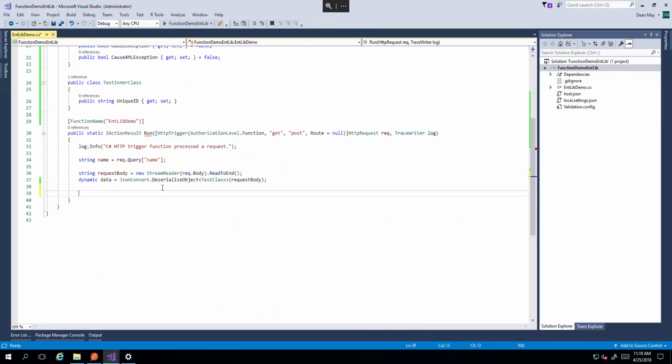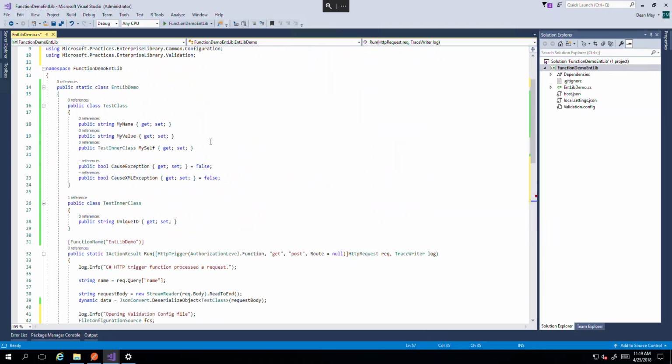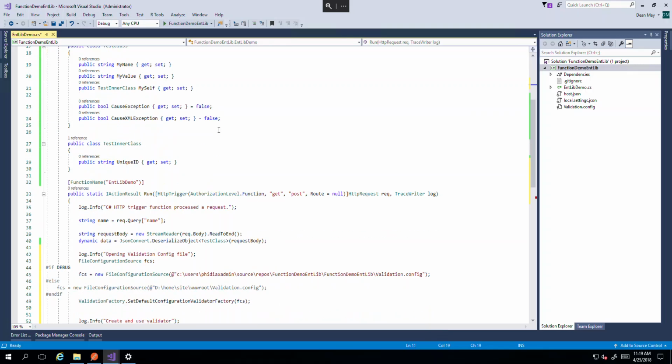Now we need to load that configuration and tell our validators to use that configuration. So let's go ahead and pull in some code. So through the magic of copy paste, we have our code. I'm just going to go ahead and fix our usings that we'll need to have, using the automated pieces that are going to just detect the way we can fix things there. I think there's one more that's not automatically detecting. We need a using Linq. That should fix that one.